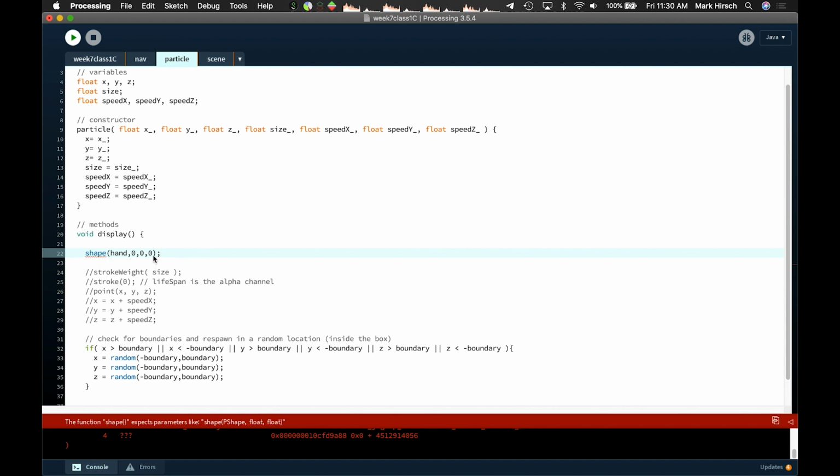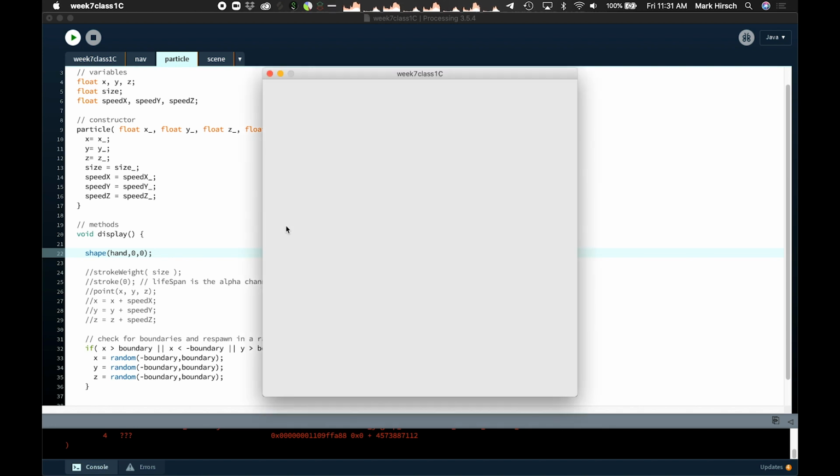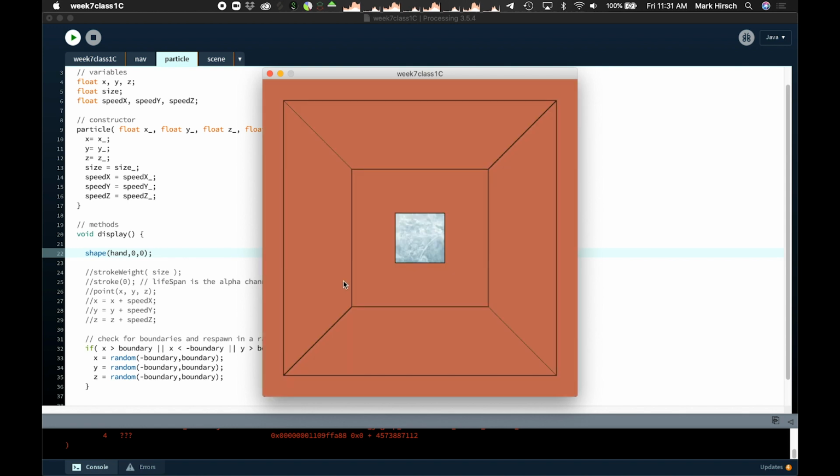It doesn't like, oh, so for shape we only give it 2 parameters. There we go. Okay. Now we're not really seeing anything.